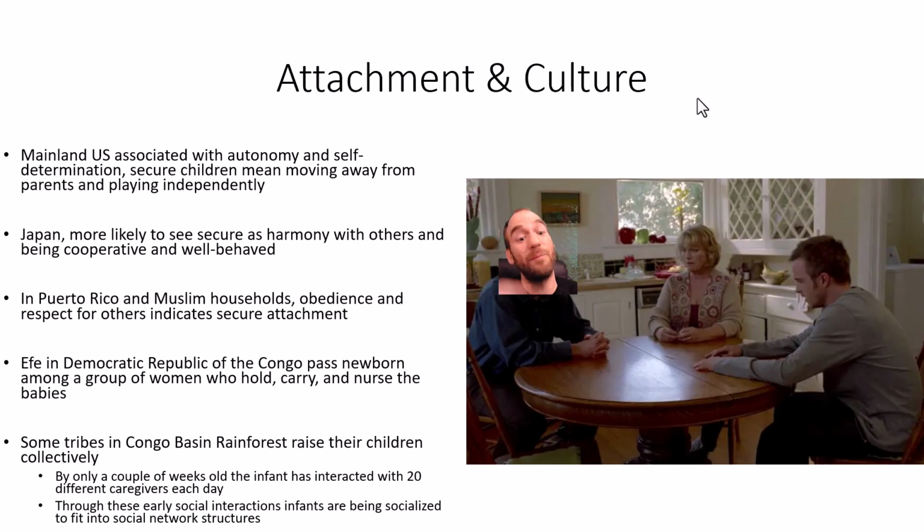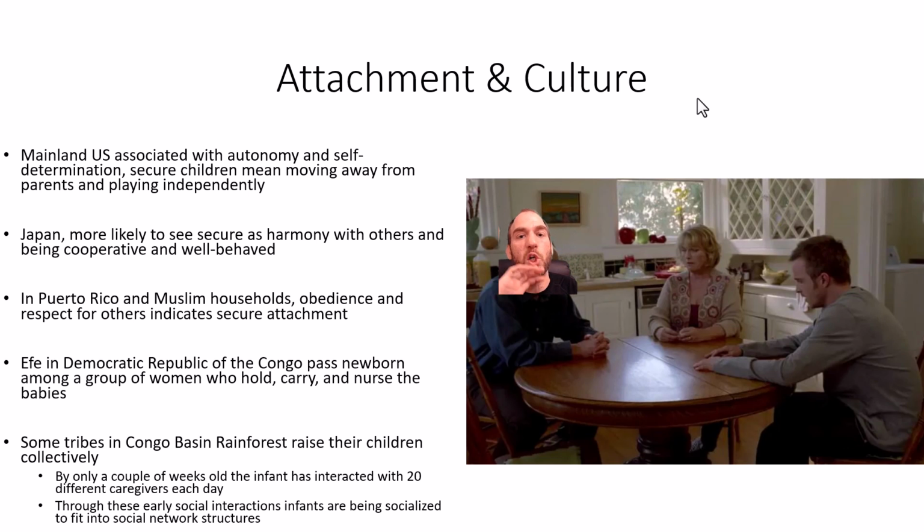And among the most, to me at least, because of my bias towards Congo, the most interesting one here is this massive amount of socialization and potential attachment for infants in some tribes in the Congo Basin rainforest, wherein you're interacting with all these different community members and thus possibly forming attachments with all of them. I don't know, 20 plus caregivers. So you're really seeing not just one-to-one bonds, but this collective socialization process being formed in real time. You're integrating that child into a complex social network that they will need to navigate as adults.